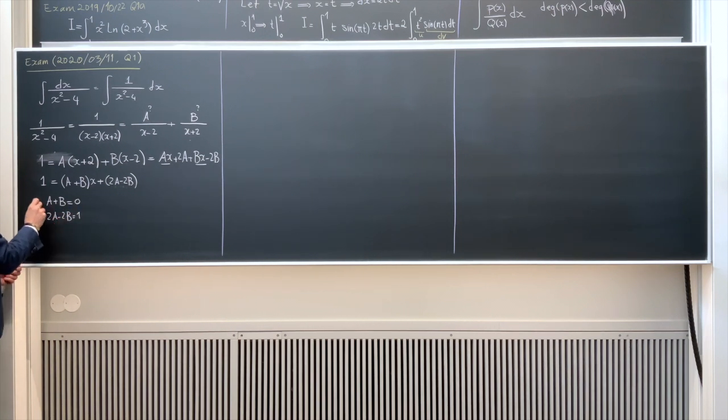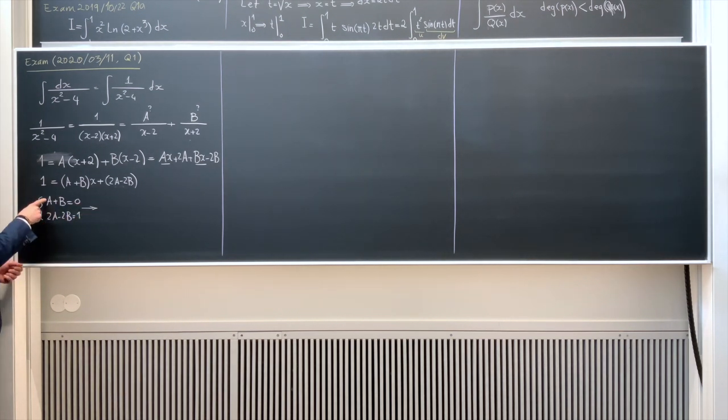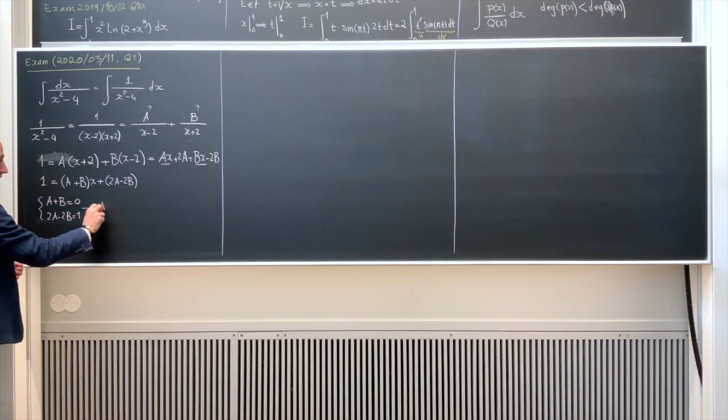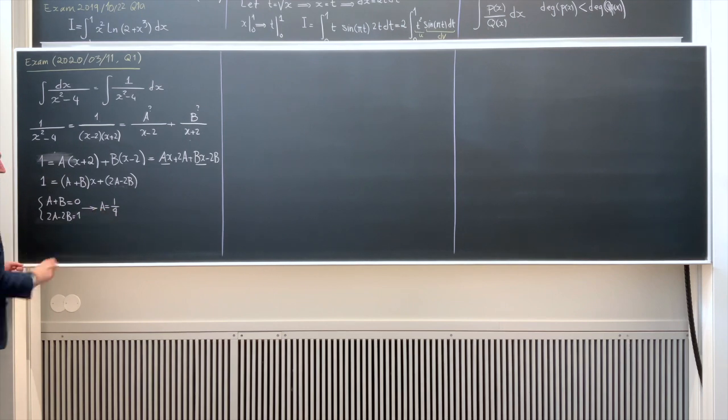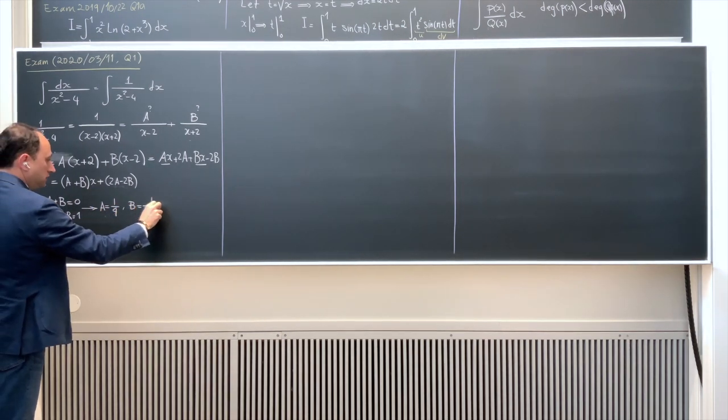Yes? So this will give you a system of two equations in two unknowns, and then you solve the system and you find this. For example, if I multiply this by 2 and add it here, so what happens? 2a plus 2a becomes 4a. This becomes cancelled, so a becomes 1 over 4. And then I put it here, b becomes negative 1 over 4. Yes?